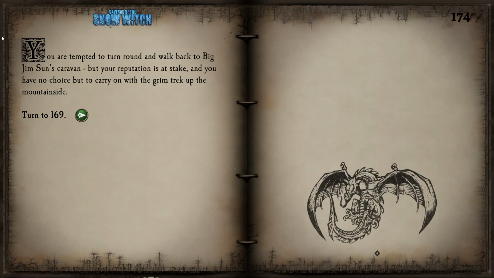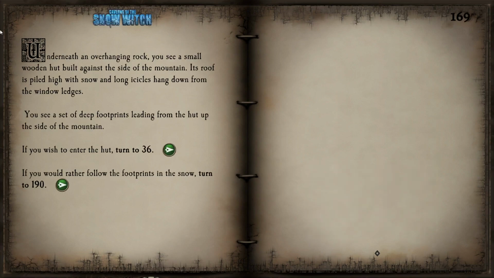We are tempted to turn round and walk back to Big Jim's son's caravan. But our reputation is at stake, and we have no choice but to carry on with the grim trek up the mountainside. That's correct. Let's proceed. Underneath an overhanging rock, we see a small wooden hut built against the side of the mountain. Its roof is piled high with snow, and long icicles hang down from the window ledges. We see a set of deep footprints leading from the hut up the side of the mountain. Alright, let's enter the hut. Let's see if anybody is at home.